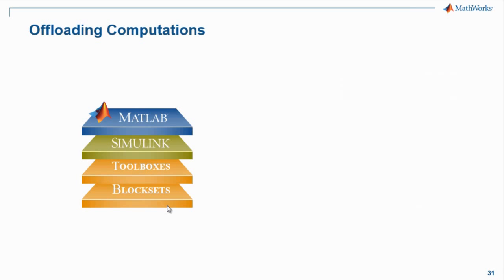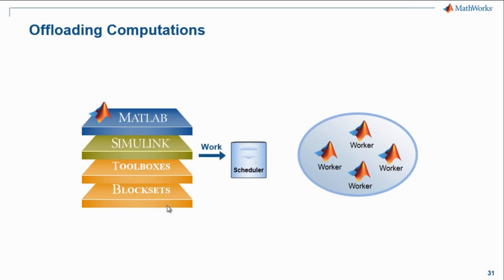So now what we'd like to do is take the code that we have running and offload it. And by offload I mean offload it both locally to this machine that I have available to me right now, to my laptop, and then also offload it to a cluster or cloud environment. So this is going to be a little bit different. I'm going to take my code and any files that I need, I'm going to offload it to a scheduler. The scheduler is controlling a bunch of nodes on a cluster. The scheduler is going to govern how it's distributed amongst the cluster and then retrieve the work from it. And then we can retrieve that work back into our MATLAB session from the scheduler.